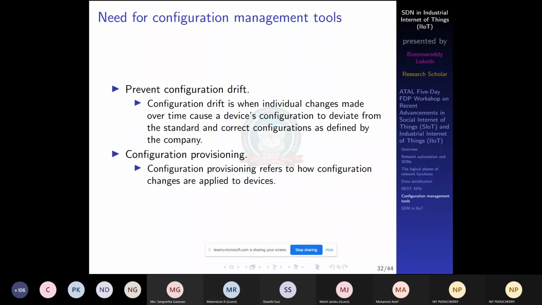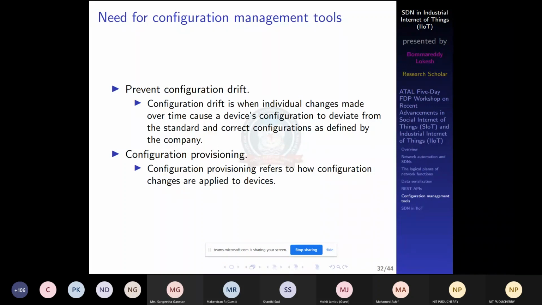So although each device will have unique parts of its configuration, for example, IP address, host name, etc., most of the device's configuration is usually defined in the standard template designed by the network engineers of that company.